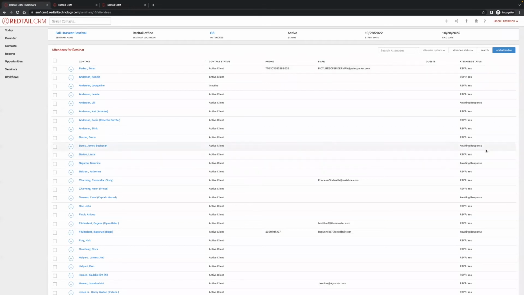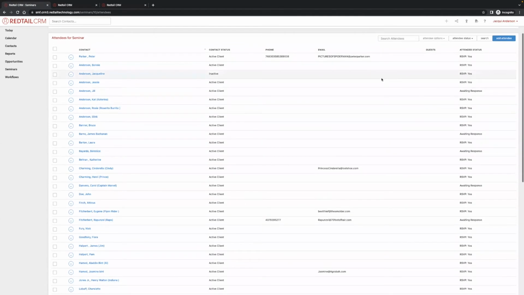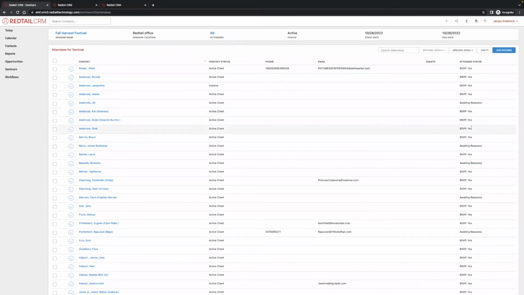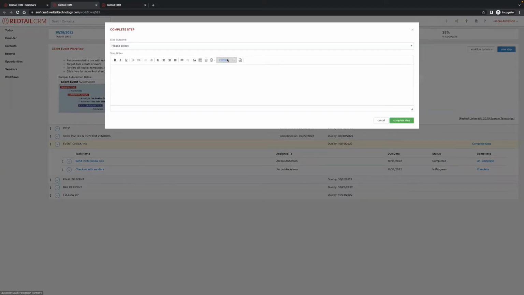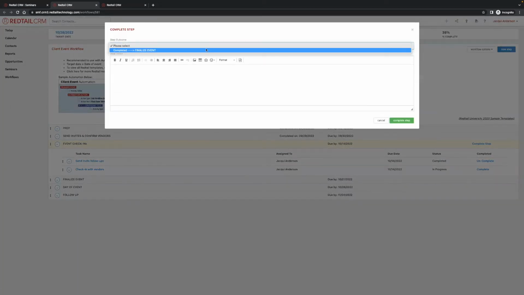So now they're RSVP'd yes. I still have a couple that are awaiting response just to show we don't have to select everyone. But now from here, everyone has been added as a yes. So we have updated everyone's status. Now we need to start prepping by checking in with our vendors. So, luckily I already did that. So we have our 2 little checklist items all done. Oh no, but we have a couple that have guests.